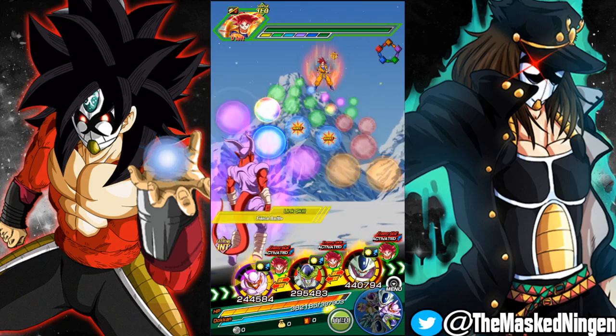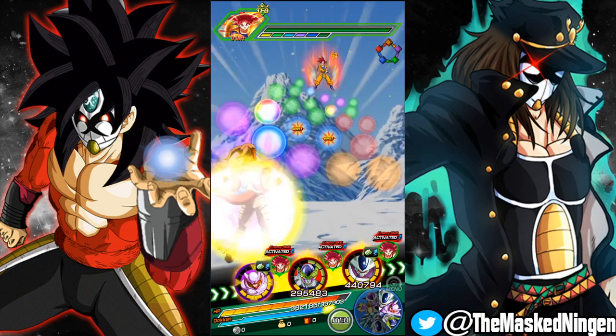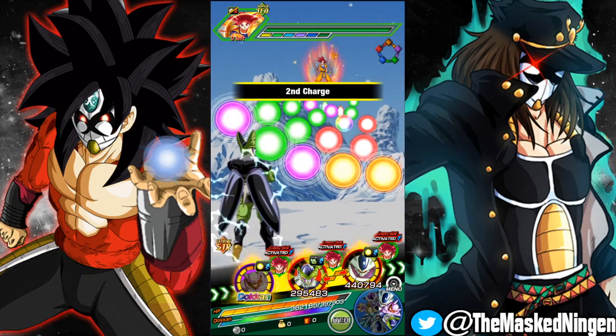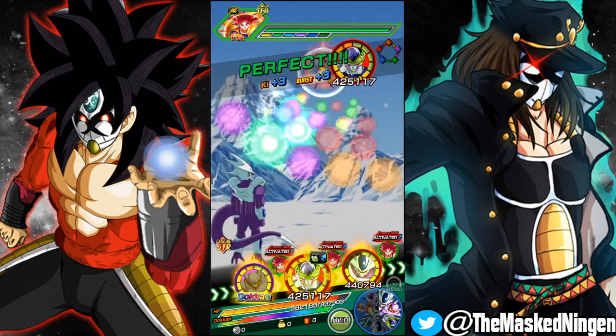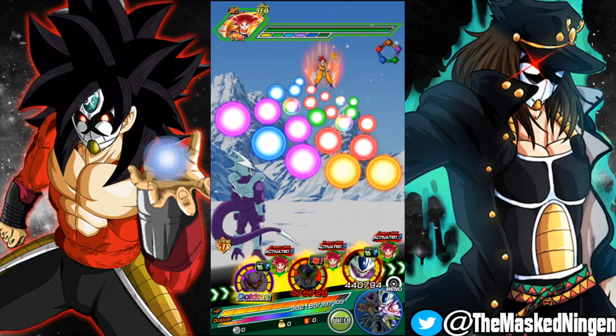I think we should probably still get it anyway. I think he probably does more damage than Cell at this point. I don't want to put Cooler in the first slot because I don't want Cooler on main rotation at this point. So yeah, let's go ahead.